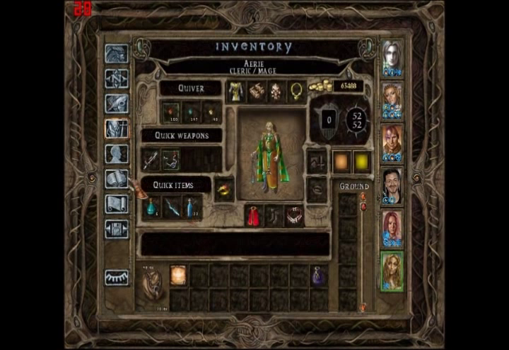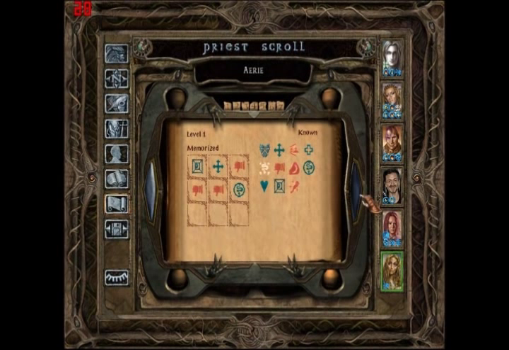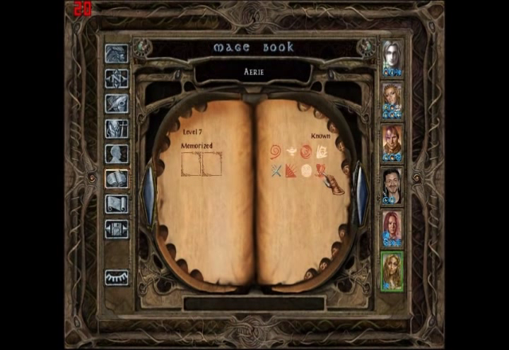Now, hang on. She doesn't have Horrid Wilting, does she? She lost all that stuff for some reason. Was she level drained or something? She doesn't have Horrid Wilting because she doesn't have level 8 spells yet. Well, that's why. Well, I shall give it to her anyway. Why is she missing so much? It's odd. Well, what about her priest spells? Yeah, those are missing too. I don't know what happened to her. Well, let's go ahead and outfit her again.